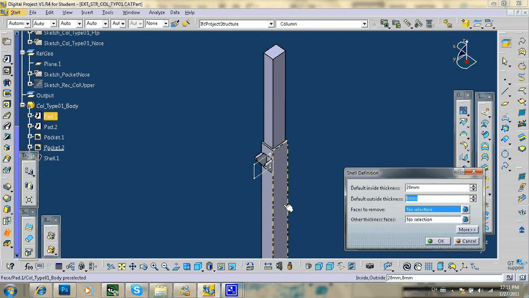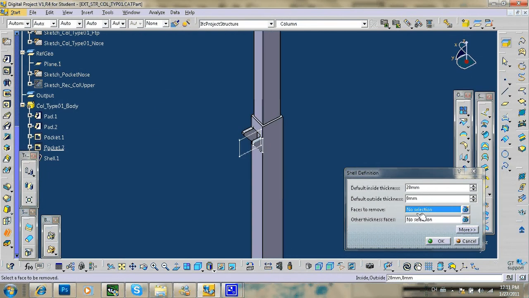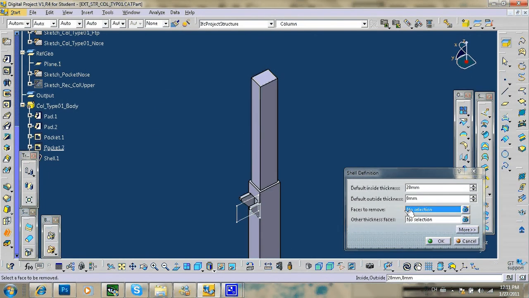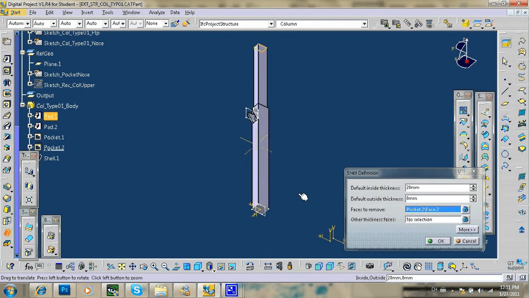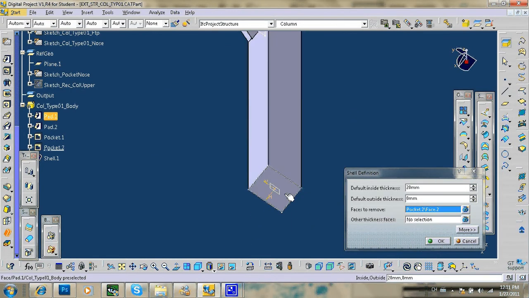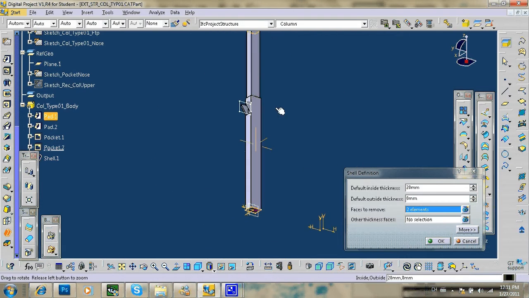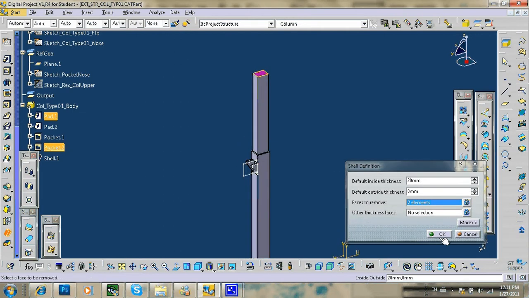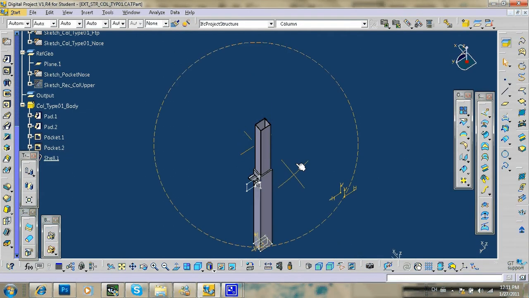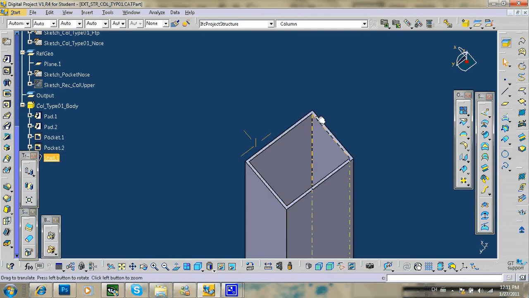Outside you can put 0. You can also say which face is going to be removed. So if you click this one and click this one, it turns purple. So you got the 2 elements which you can access here. You can replace or remove. And if you click OK, it will shell this object throughout. See?